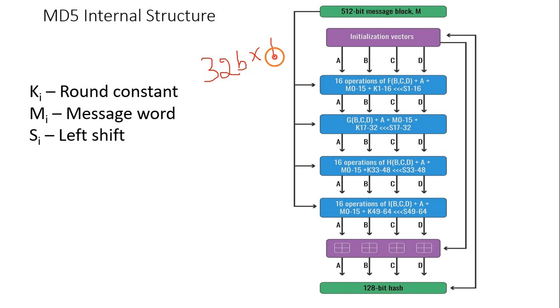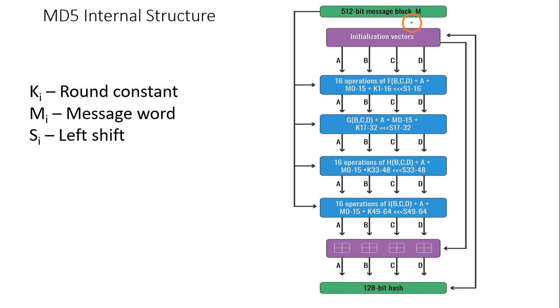32 bits into 16, this becomes 512. So the 512-bit message is divided into 16 pieces where each piece is of size 32 bits. These are M0 to M15, which are a total of 16 message pieces or segments. So that is the M. And these S operations are shift operations, left shift operations. So that is some terminology or notation.